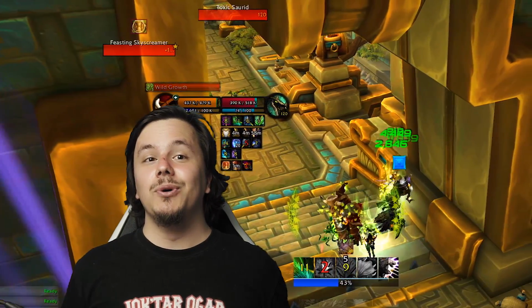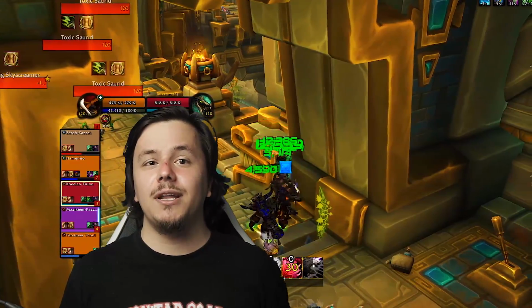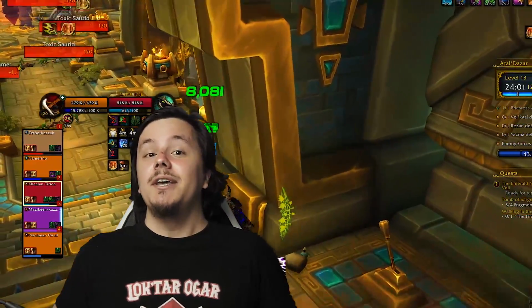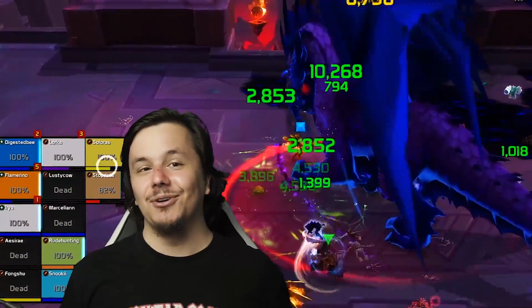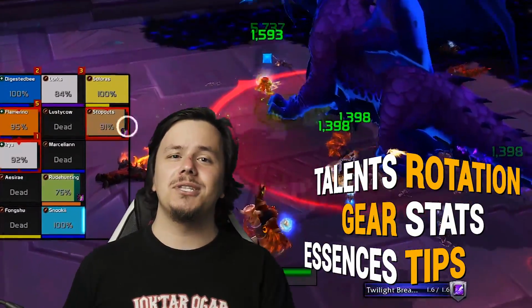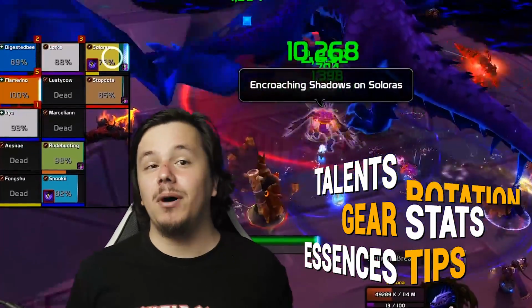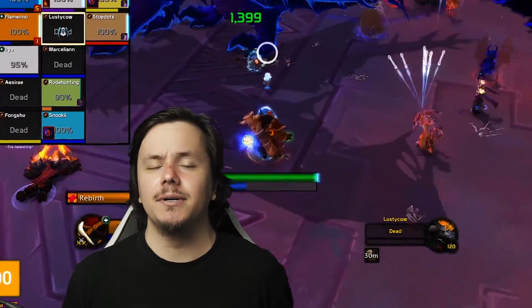Resto Druid, the one that heals our hearts in our dungeon groups. The meta changed for the tree lovers and they still shine very brightly in dungeons and alright in raids. So you know what's coming? That's right, talents, gear, rotation, corruptions and more. Tips and tricks to polish your Resto Druid in 8.3 as we cover the last spec in the game.